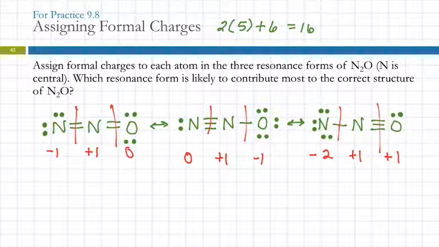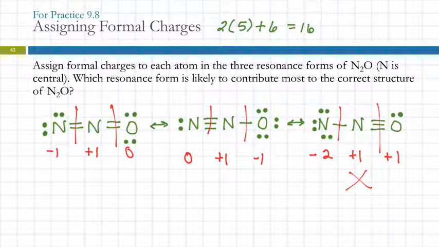So we're going to pick the most likely one, based on the one that has the lowest formal charges. So here we've got 2, 1, and 1. Here we've got 0, 1, and 1. Here we've got 0, 1, and 1. So these both have the lowest formal charge, right? So we'll rule that one out because it's got higher formal charges. Not that it can't happen, but it's not going to be significant. Now we have to choose between these two.